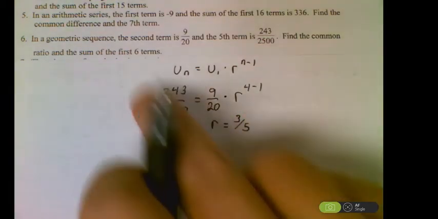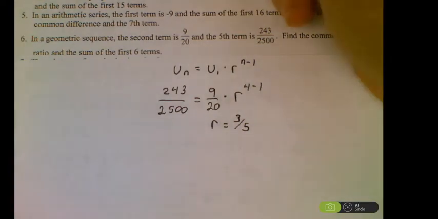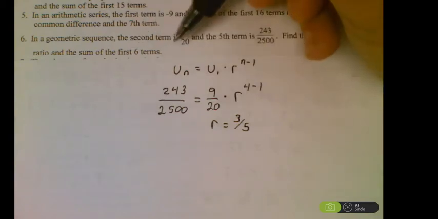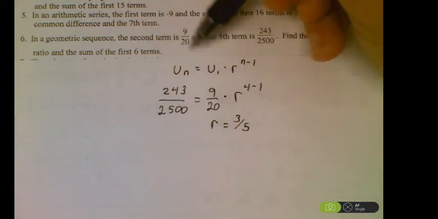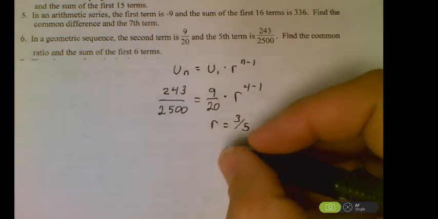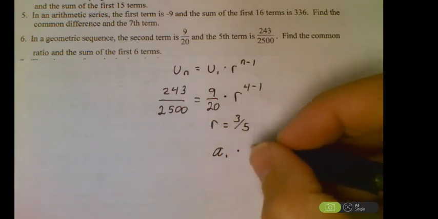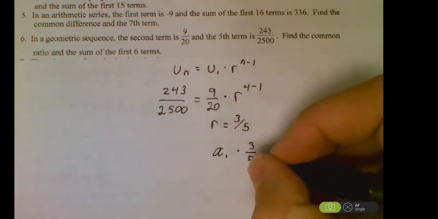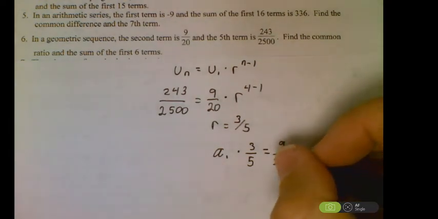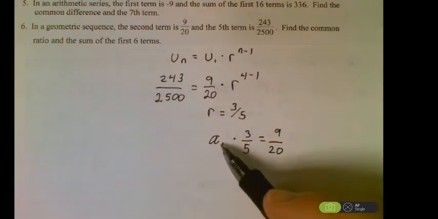So now if we want the sum of the first 6 terms, do keep in mind, we want to find the real first 6 terms. So we knew this was the second term, and we knew the common ratio, so keep something in mind here. If I were to do the first term times the common ratio, that would give me the second term, which is this. So we're going to use that simple little equation to figure out what the real first term was.